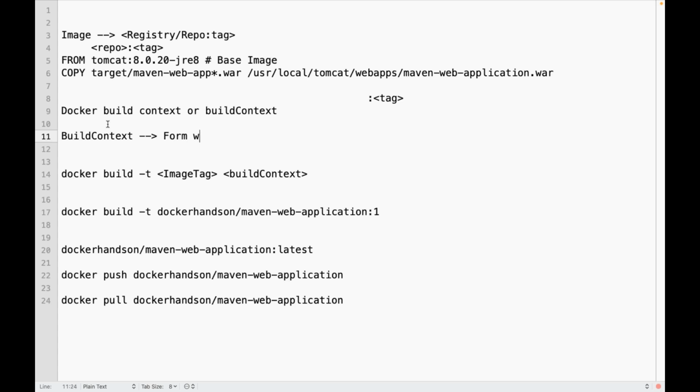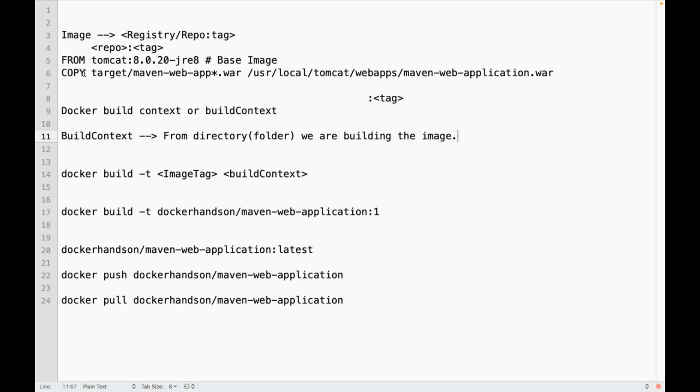From which directory or folder are we building the image? Let's say I want to copy some files to the image. Should those files be part of the build context?